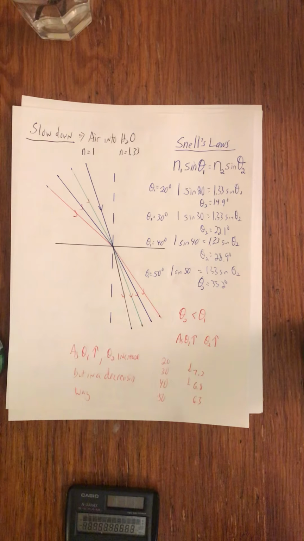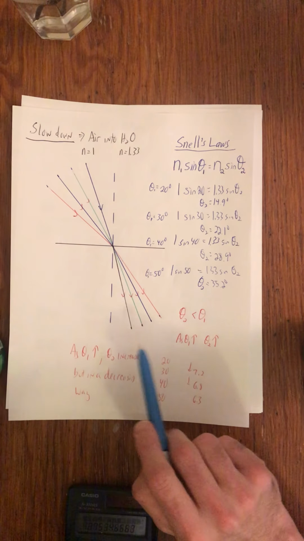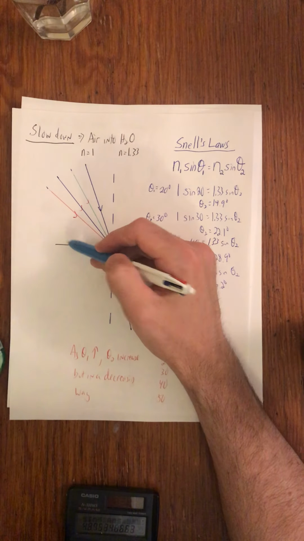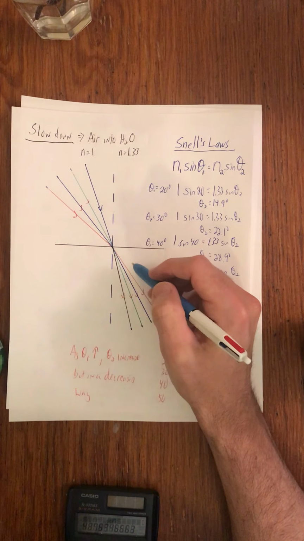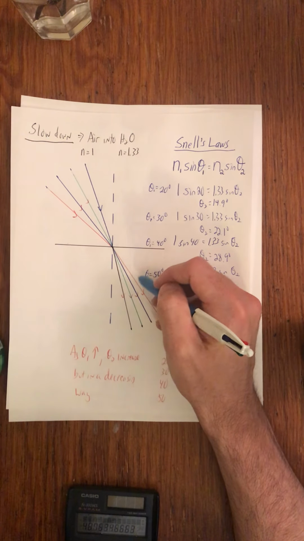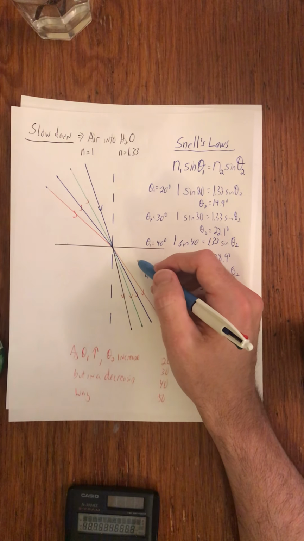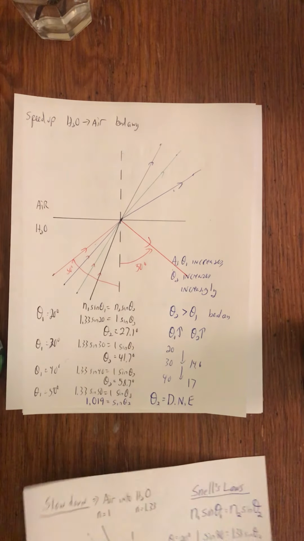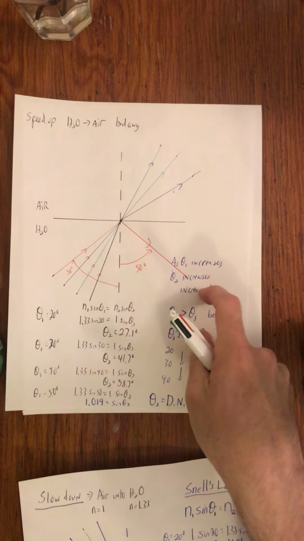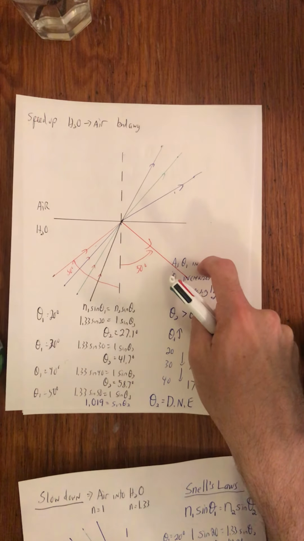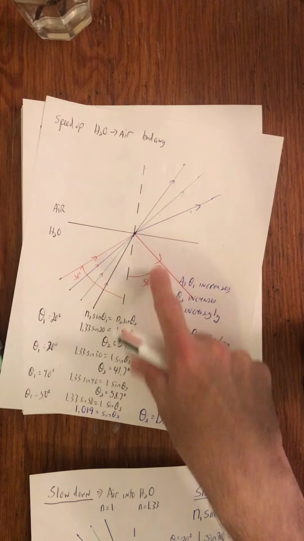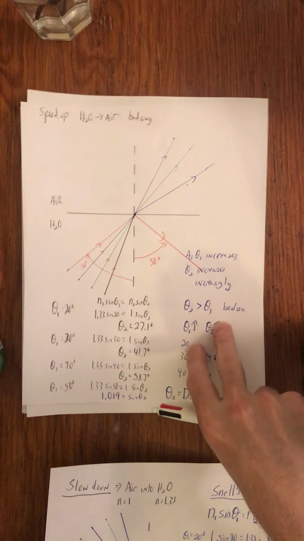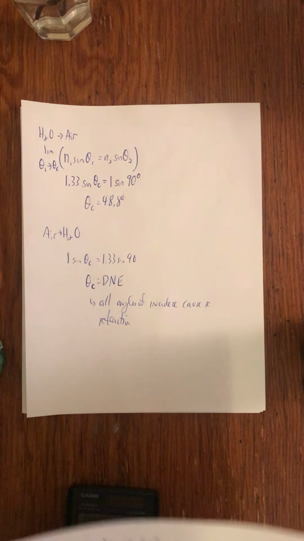Notice here, because theta 2 is always less than theta 1, as theta 1 increases from 0 to 90, theta 2 is going to increase as well, but it's never going to get to 90 because it's always got to be less than theta 1. So there's sort of like enough space. But here, because theta 2 increases faster than theta 1 does, I'm going to run out of these angles before I run out of these angles. So that's why it happens when I speed up and not when I slow down.